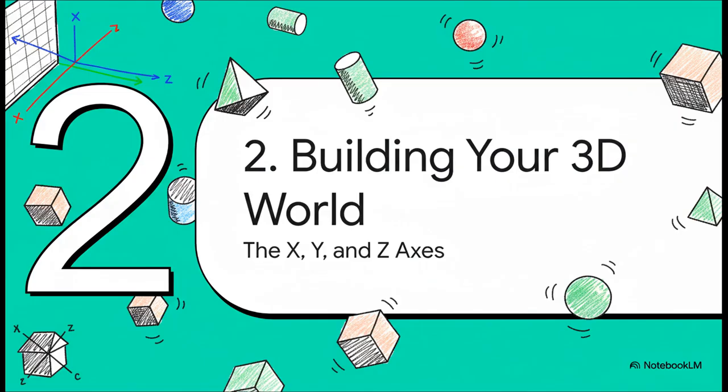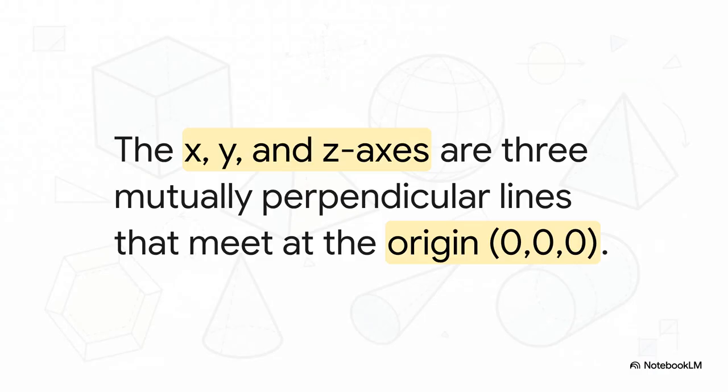And for this, do something for me. Just look at the corner of the room you're sitting in right now. See? You have 3 lines there. One line along the floor, let's call that the x-axis. The other line along the floor, let's call that the y-axis. And the line that goes straight up the wall, that's your z-axis. They all meet at right angles, just like in this picture.